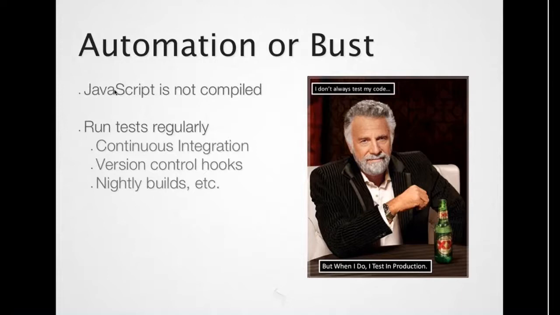Furthermore, when you have unit tests, whether they be checking for syntax, checking your logic, or checking the interface, you need to make sure that they're run on a regular basis. And this can be through a variety of mechanisms, whether it be through a continuous integration server, through some of your version control hooks, or some other tools that may be available to you. So we're going to try to answer questions today about how to best automate your unit tests.